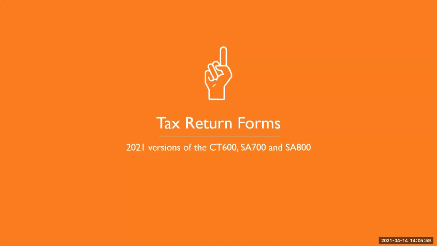So let's get straight into it then, and where we're starting with is tax returns. There are three main tax returns that we support within Alphatax UK, which are the company tax return, of course, but also two self-assessment forms for non-resident companies and partnerships. The two self-assessment forms are annual returns, and so a new version is published every year, whereas the company return, while not technically an annual return, HMRC have actually published an update every year for the past 5 years now. The changes we tend to see are limited to a handful of boxes being added or removed in certain areas, most commonly for capital allowances, for example.